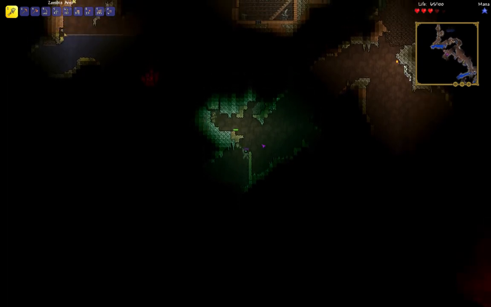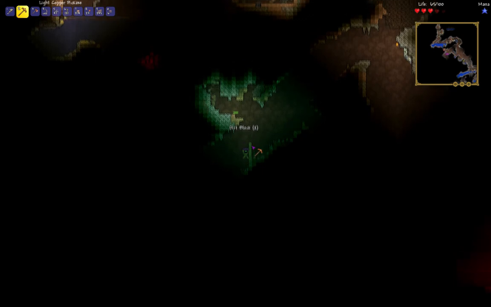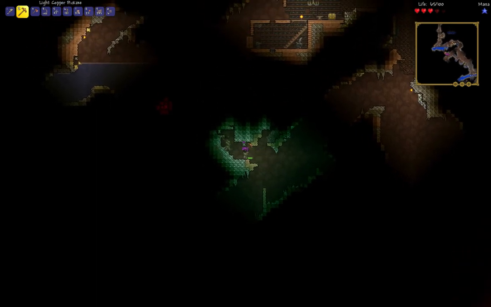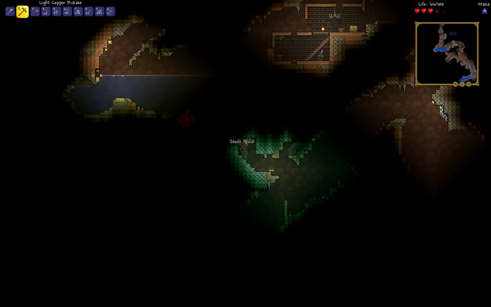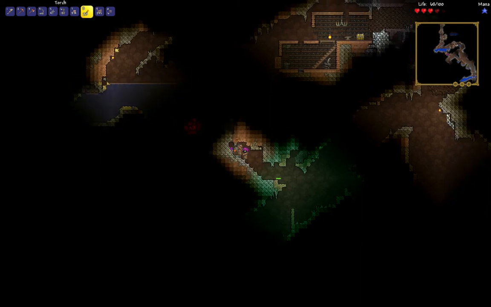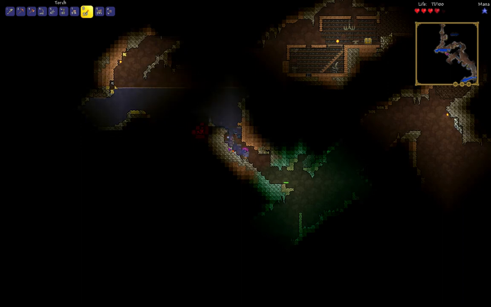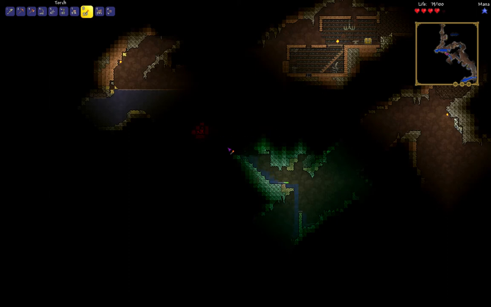What's this? Tin ore. Might as well take it. Yeah, why not? I mean, it's there anyway. Oh, the water. Is the thing in the water? Just grab a torch for you, just to make sure that we don't accidentally drown ourselves. Fine. As soon as we start bombing, we should probably start running as well. Oh, okay, no, it's fine, it's fine.